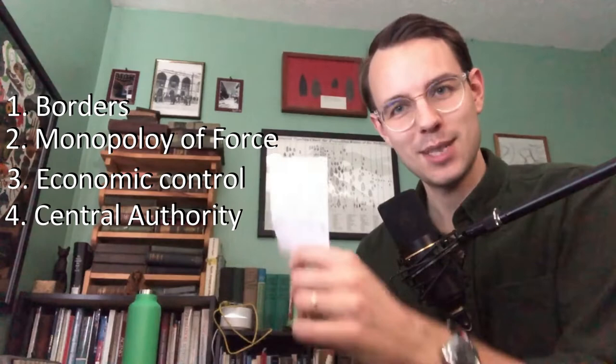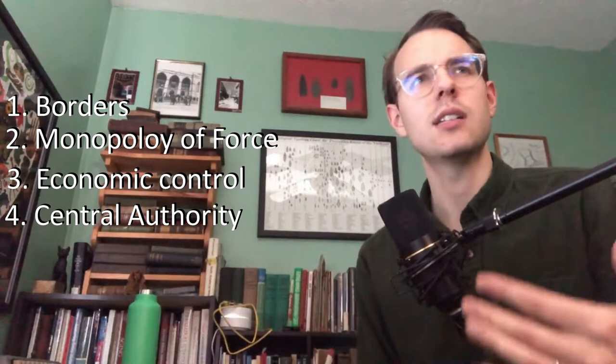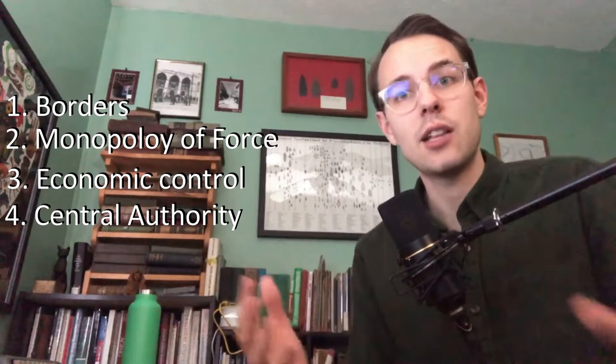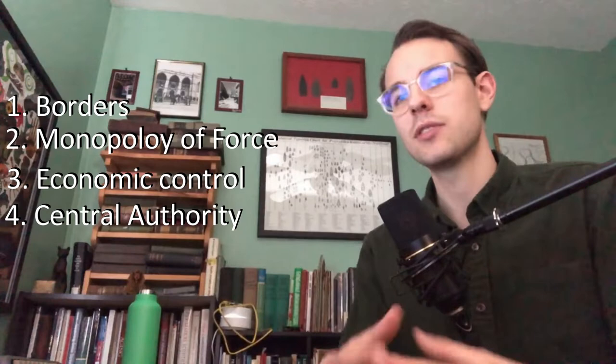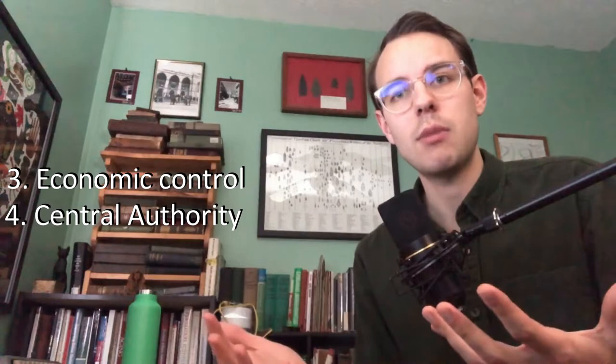And I keep looking down because I've written myself little notes here. The first one is to understand how institutions maintain power and authority. So one of the reasons we like to look at the state is because you really don't see institutions outside of state-level political organization. But for the most part, this is where we start to get sociology, which is primarily focused on institutions of the state or institutions at state levels. So populations and how power is maintained. Key philosophers or social scientists that look into how the state maintains power are Antonio Gramsci and Michel Foucault. So they focus a lot on how ideology is reproduced and how that ideology leads us to what we think is normal behavior.